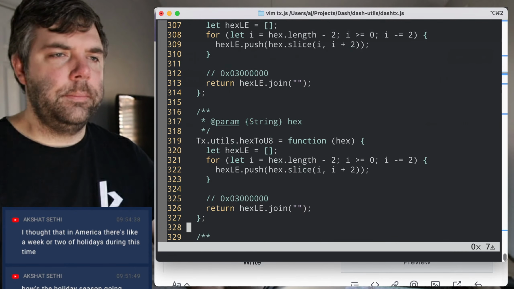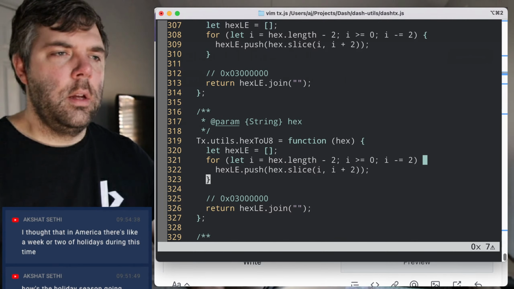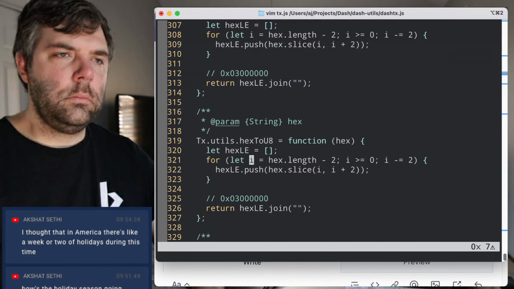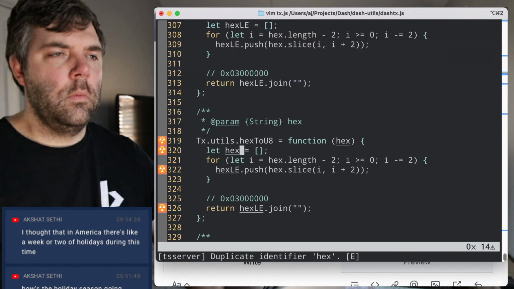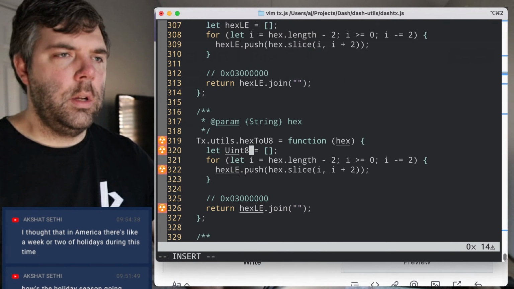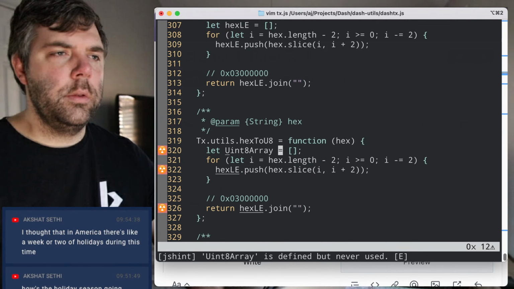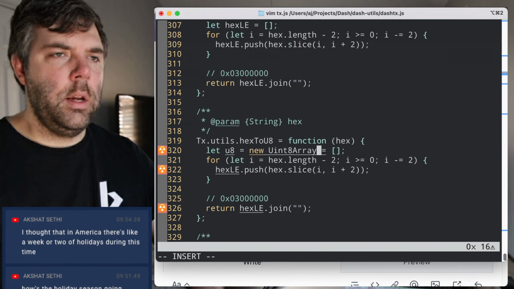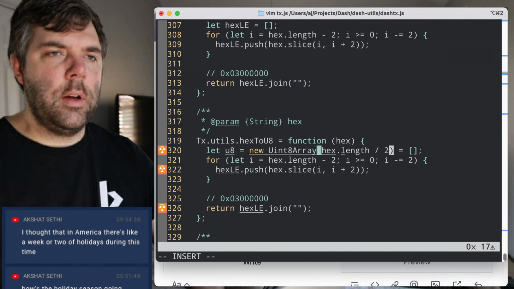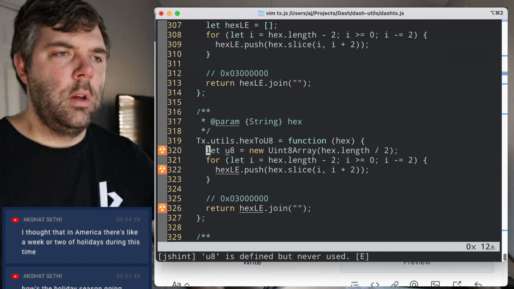Hex to u8. And so I put in the hex, and then I could do let u8 array equals, no, let u8 equals Uint8Array of hex.length divided by 2.